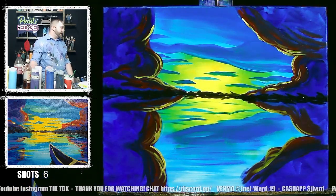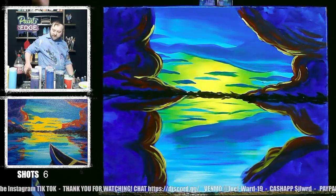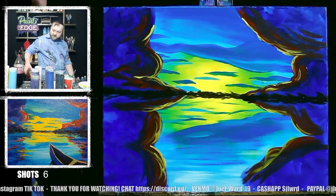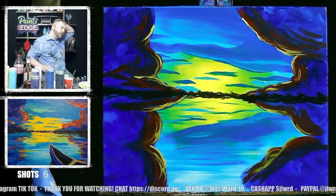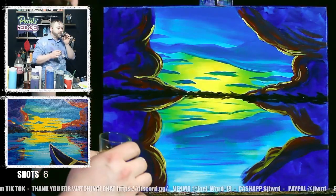I'm just going to start messing around with these clouds a little bit and get going here. But I think I'm going to have to go back to some of my purple and blues and mess around with those. It's been a long time since I've done this painting, so I'm kind of figuring it out as I go. Hey, cheers.